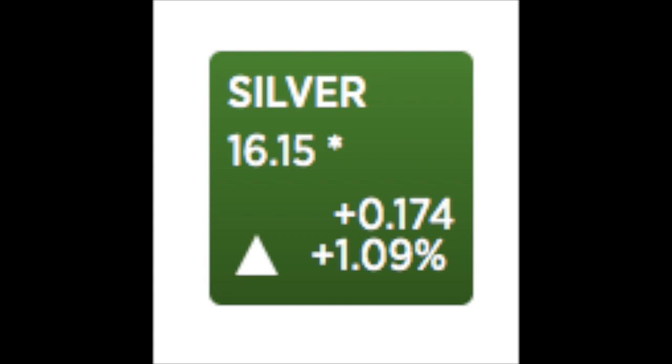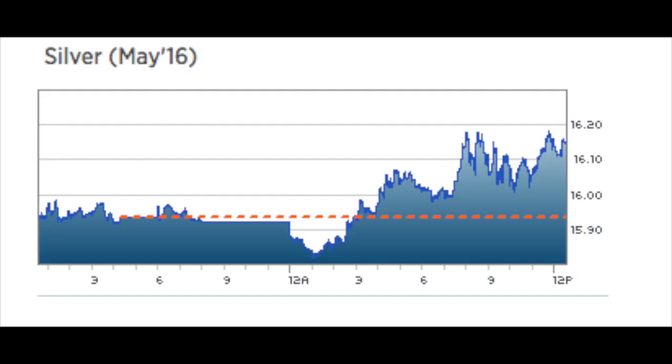Today, we're going to do the same thing with silver. And we're going to have to look at the price of silver real quick as we go into today's discussion. It's up a little bit there, up 1% at $16.15. You see a chart there. Silver's been doing pretty well. It's up above 16. It was below 15 just recently. I believe we even mentioned that in a video, so that would have been a great time. You're already up $1.10 an ounce on just the recent moves in silver. So silver's looking pretty healthy.